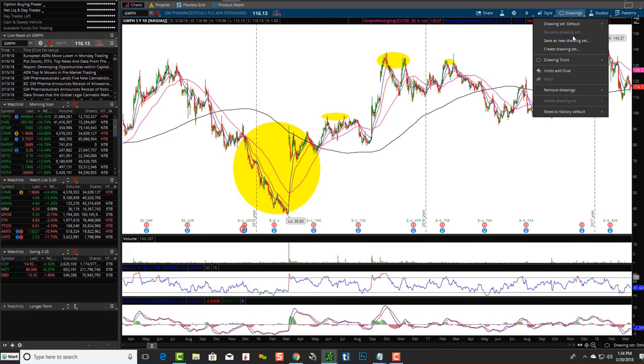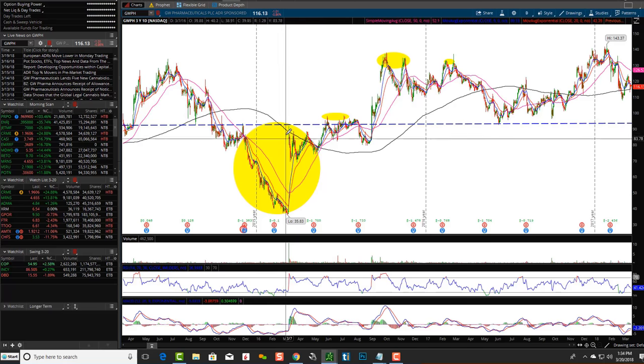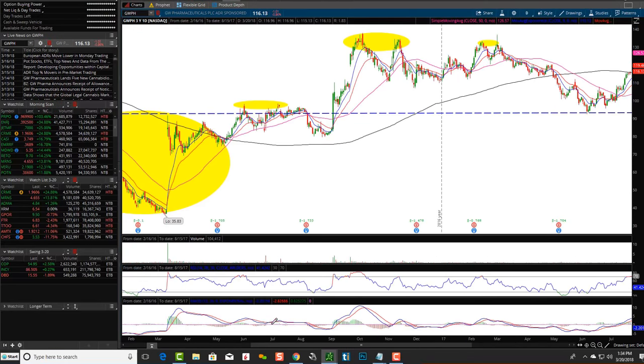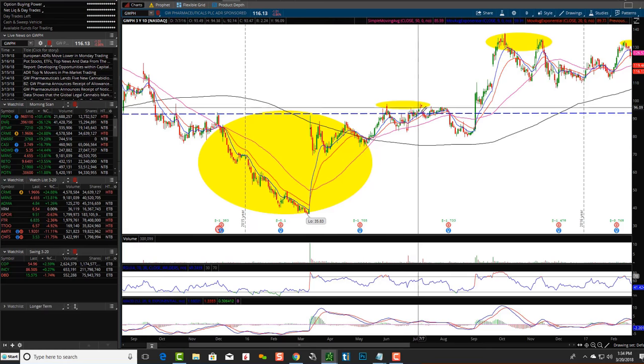Huge GWPH. Draw a line right here, find the neck. You can see a neckline right over here, right up top. Big, sharp V. You'll also notice, look at inside of here when I zoom in. Very, very important. Big V, smaller V, another kind of V or a U, right? You see these patterns within the patterns, and they're still rejecting off that neck or that top of the cup or the top of the V. Doesn't make it here, goes back up, rejects back down, up, rejects, up, down, goes down here. So it just forms this other, almost like a flat top, right?